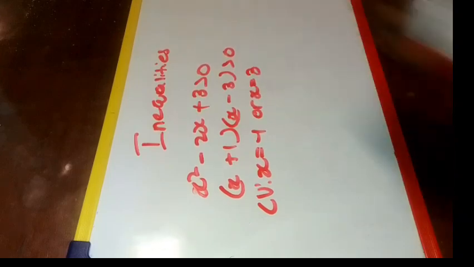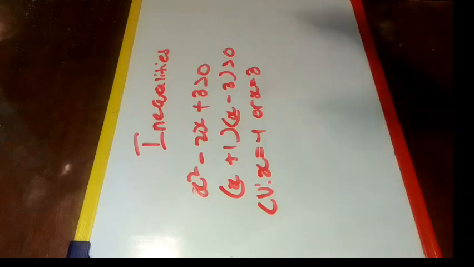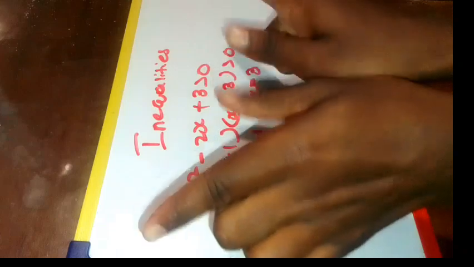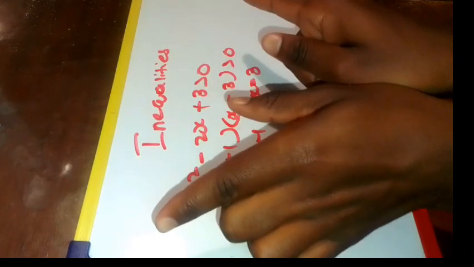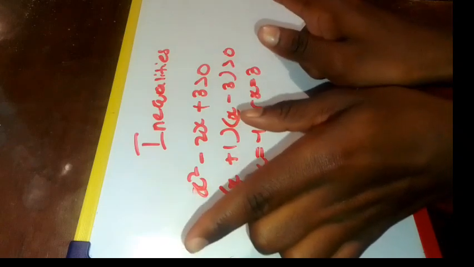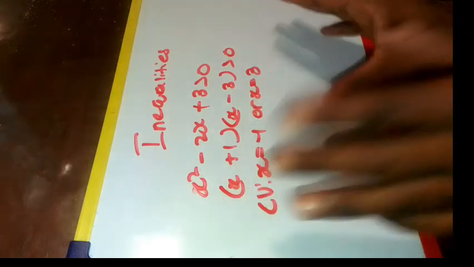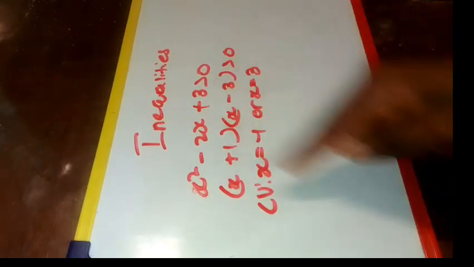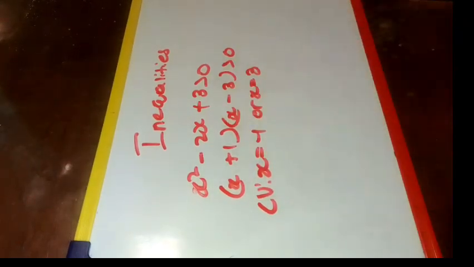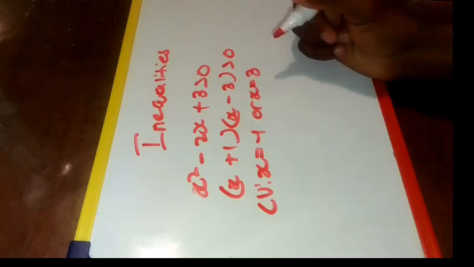So from here, I remember they taught us to do it like this. When the expression is greater than 0, it's like this. When it is less than 0, it's like this. So this is greater than 0, less than 0, greater than 0, less than 0. This eliminates the time you spend drawing that quadratic graph. That method takes time. So you're going to represent it like this.